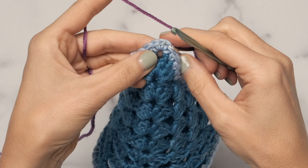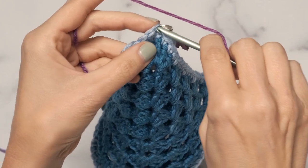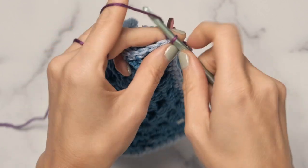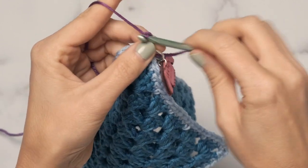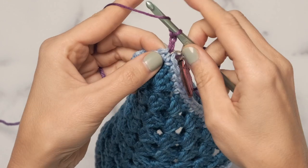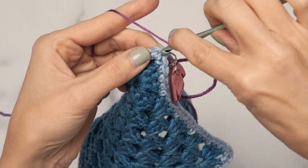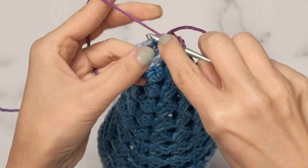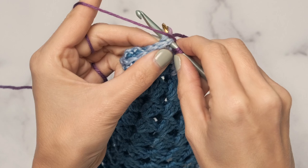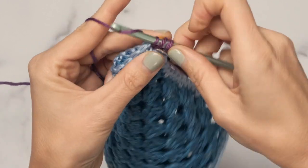So you're going to find the corner stitch of your front piece and just join your new yarn with a slip stitch and chain two. Now we're going to work a half double crochet through this corner and the corner on the back piece. So start with a yarn over, insert into that same corner stitch on your front piece and into the corner stitch on your back piece, and complete your half double crochet.